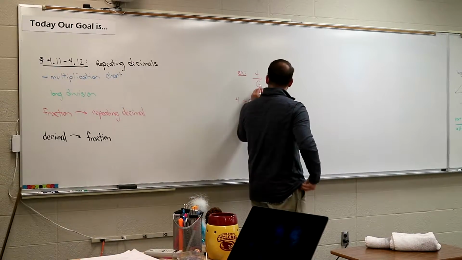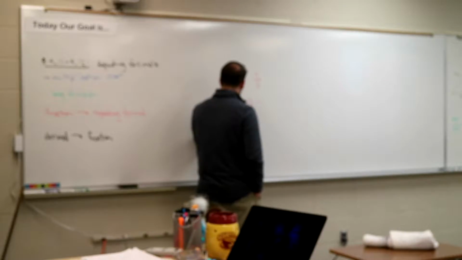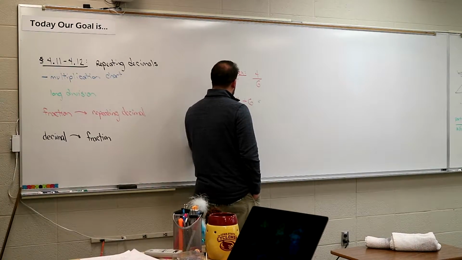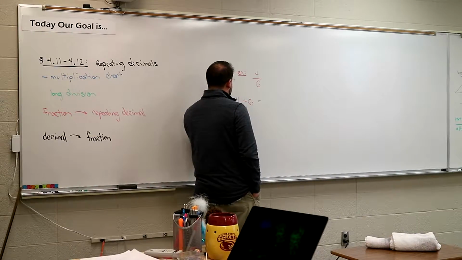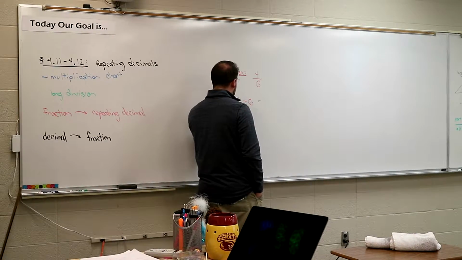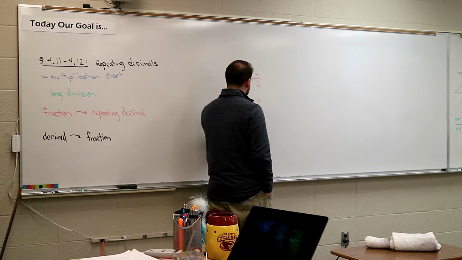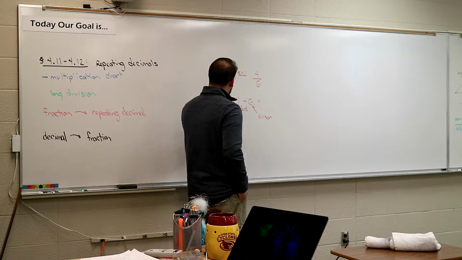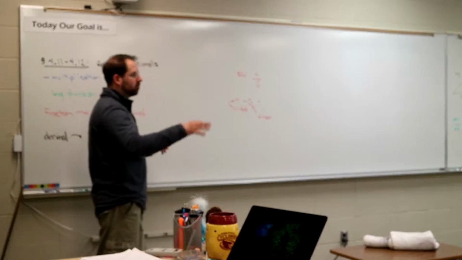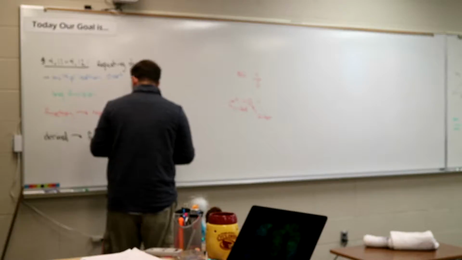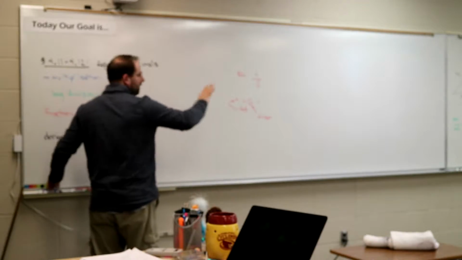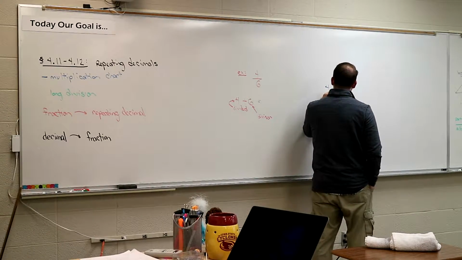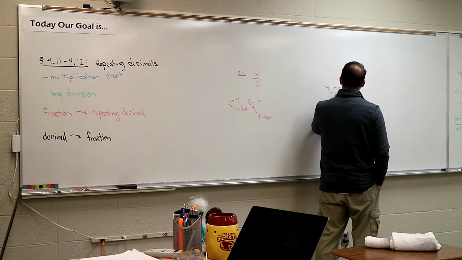When you do this by hand, this number is the dividend. Wouldn't it be 0.46? Nope, definitely not. The idea is that this is the dividend, the number that goes in the house. This number is the divisor, the number that goes on the outside. The bottom number is always the divisor. Questions on which one goes in the house, which one doesn't? No? Okay. And it's not 0.46 because you have to divide the actual number. So the 4 is going in the house, and what I like to do after it is put a decimal and put some zeros behind it.